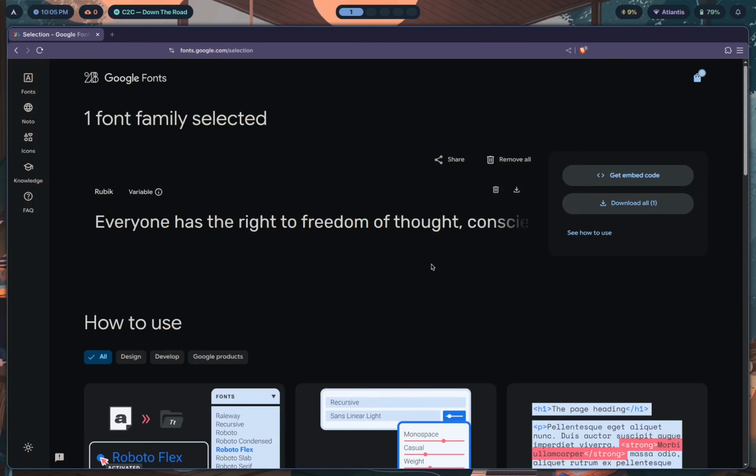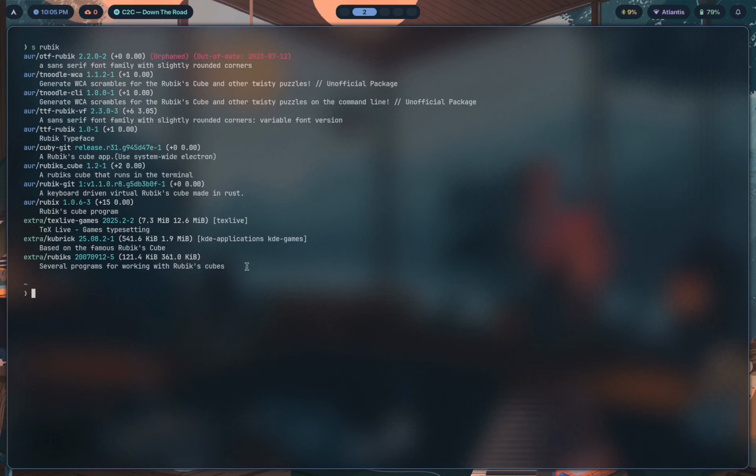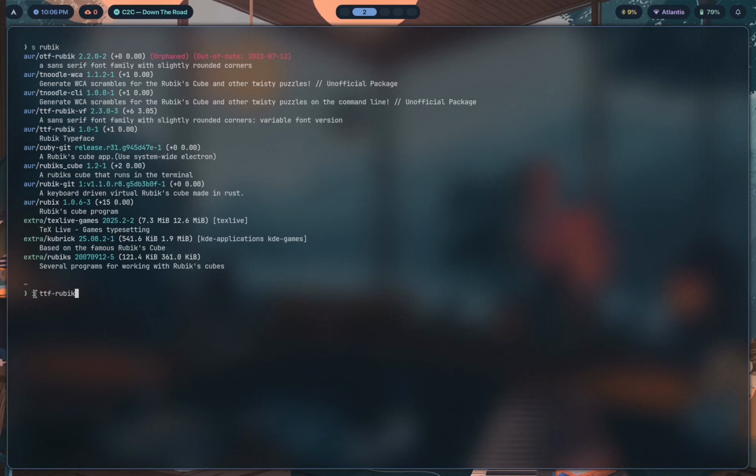You can click on Download All, but if you're on Arch Linux, chances are Rubik is a TTF that you can find inside of the AUR. So here, you should see TTF Rubik, which is the Rubik typeface. So we'll just install that. So we'll just type in i ttf-rubik. And if you're wondering what this i is all about, it's basically an alias in ZSH. So what aliases are basically just substitutes. So you can actually configure ZSH or bash or whichever shell you use in order to substitute yay -S for i, or i for yay -S actually. So whenever I type i, it basically means install, which is going to run yay -S ttf-rubik. So we'll just install this.